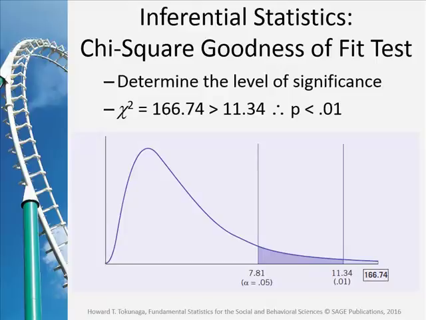Okay. So again, at the 0.05 level, we're looking for a 7.8. Even at the 0.01 level, we would be looking for an 11.34, and we're way out here. All right, we're well in the rejection zone to reject the null. And that's chi-squared.